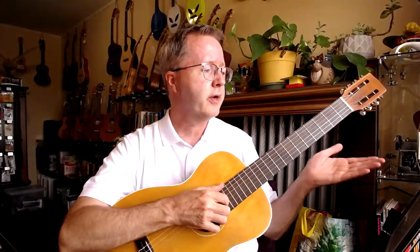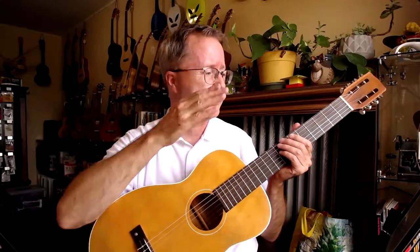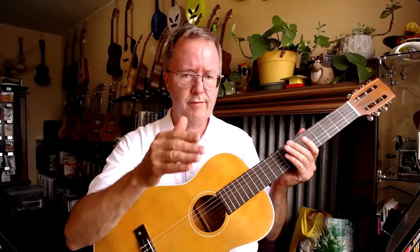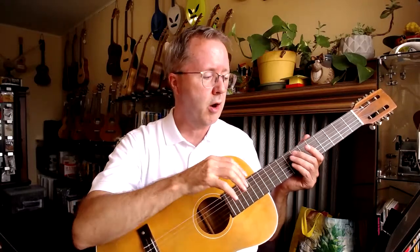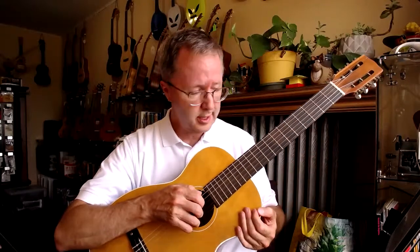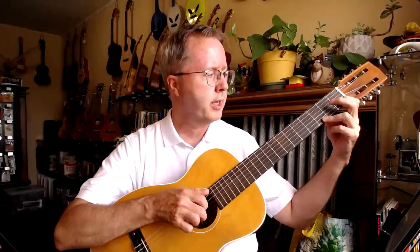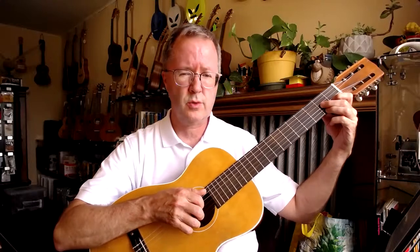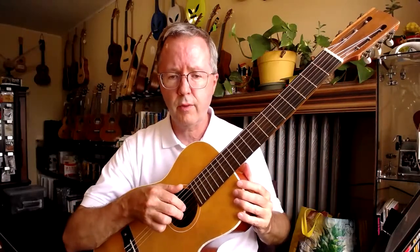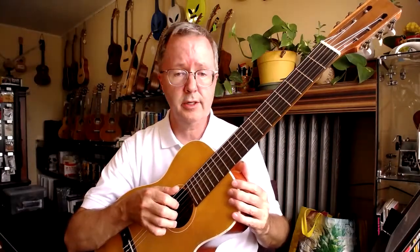The other thing that's very clear when you look at the tablature, and truthfully the standard notation as well, is that these are going to be arpeggio patterns. There's an absolute pattern very consistently of first string, second string, third string, all the way through the entire song. So without paying any attention to the bass notes, we would be thinking about open, open, open, 3, open, open, 3, open, open, 3, 1, 2, 2, 1, 2. Now I've got to get my left hand in the right positions, but my right hand is going to do 1-2-3, 1-2-3 through the entire song, with two exceptions.